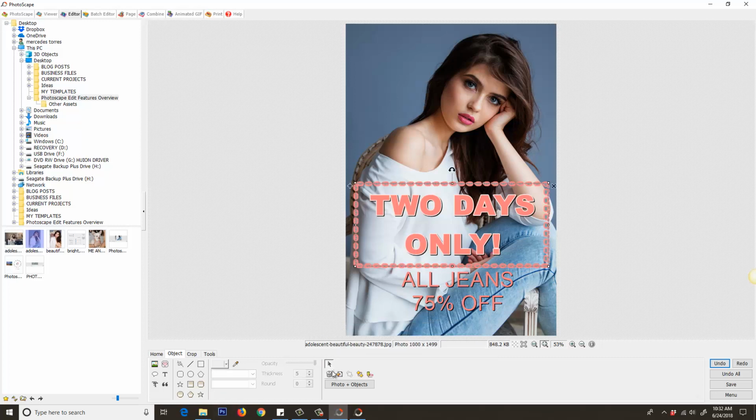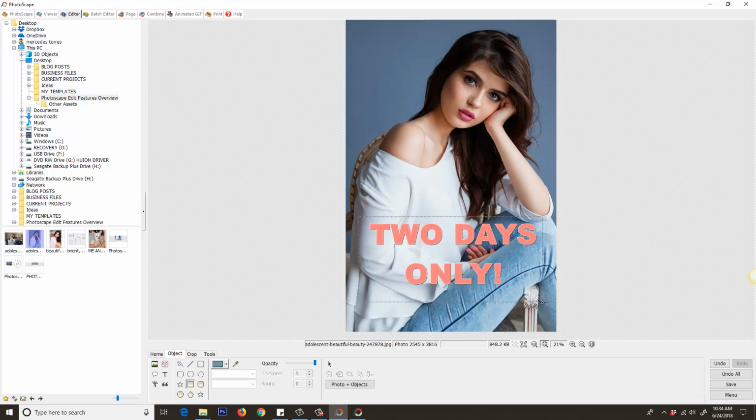Okay, now I can come in here and grab, because right now I have 3 different boxes applied. So I can put them where I want them to be. These I don't even want anymore, so I'm going to cut those out, and then I'm going to grab this box and place it over the top of this. And if I'm still not happy with that, I can delete that, and I'm going to go for a solid color around the back of this text just to make it stand out.